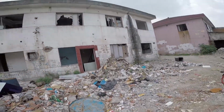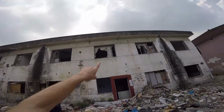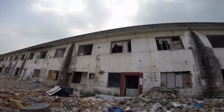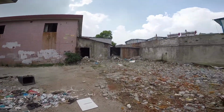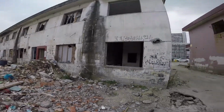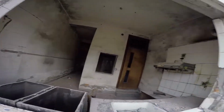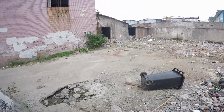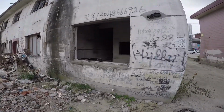So the KTV is basically this whole area, this window, this window, this window. I'm pretty sure this one. And as we now know, there is at least one gentleman up there doing God knows what in the sweltering heat in an abandoned KTV at noon. And this is it. This is the last place. I don't know if there's a way to get in other than through the window. Doesn't look like there is. We'll just go in through the window.